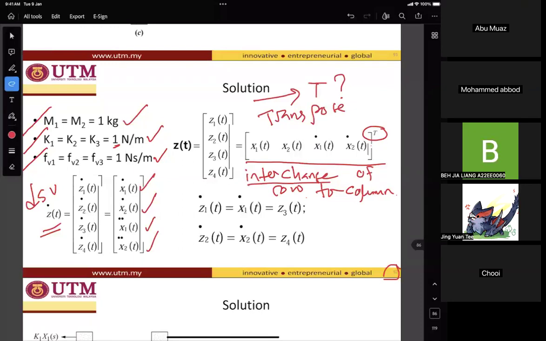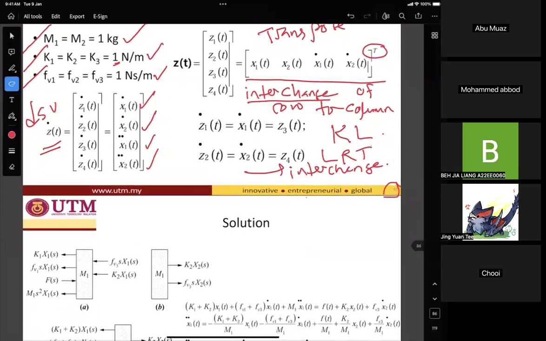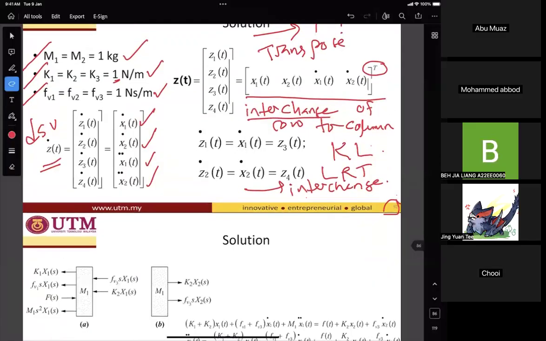Amir, where do you come from? I'm from Sudan. Okay. Have you been to KL? Yes, one time. Have you ridden the LRT? Yes. Have you heard about interchange? No. Change. You want to change LRT to MRT, MRT to other vehicles, so you go to the interchange station. That is the concept of interchange, row to column. Change the row to column, okay?